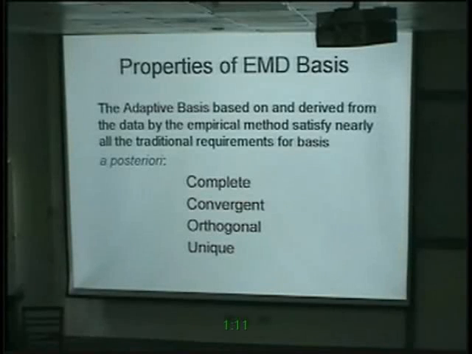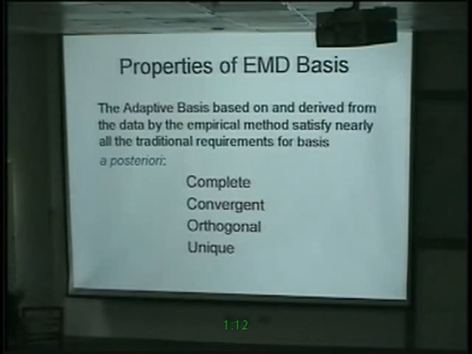So the EMD basis is adaptive because each of those cj that I got, each intrinsic mode function, is based on the data and derived from the data. And now I have shown you that the basis is complete. In other words, I can add all the components back to the original data to a degree of accuracy that is allowable by the method, by the tool. And it's orthogonal. I proved that. It's convergent. I did not talk about the convergence, but I sort of showed you that you get 12 components, you don't get any more.